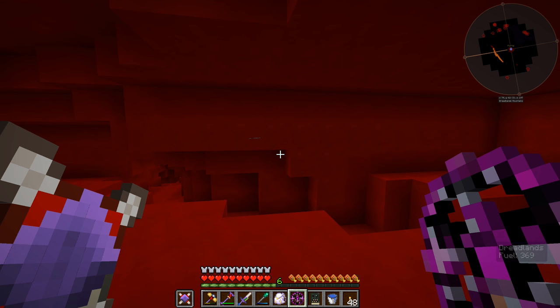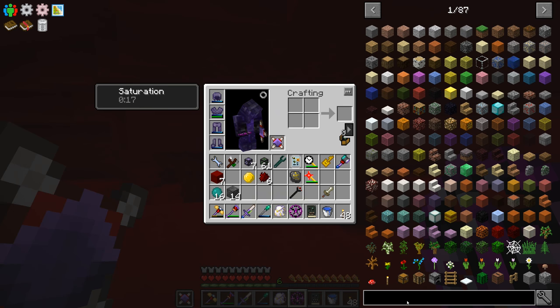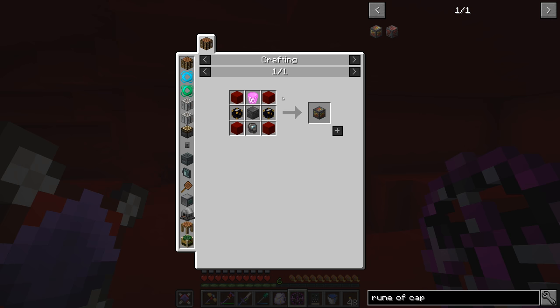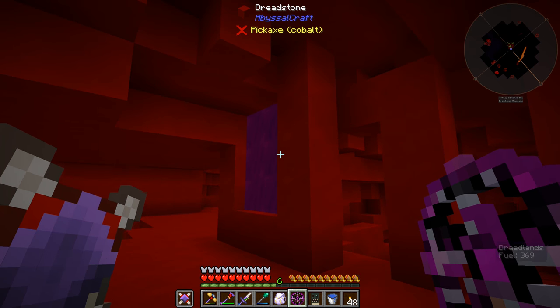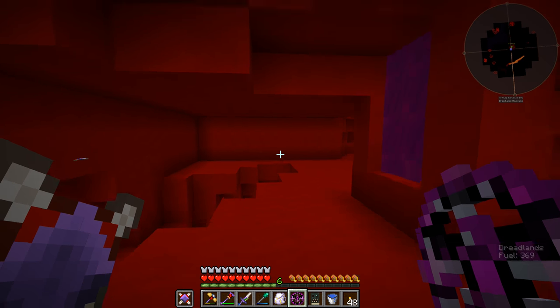All right, guys, since we were talking about the Dreadlands just a little bit ago, since we were looking at the Rune of Capacity, since that does require the Dreadstone, I was like, we should probably look at progressing through this a little bit more. We came to the Dreadlands area. There's our portal. We mined some of the Dreadstone, and then we peaced out. That's all we ever did.